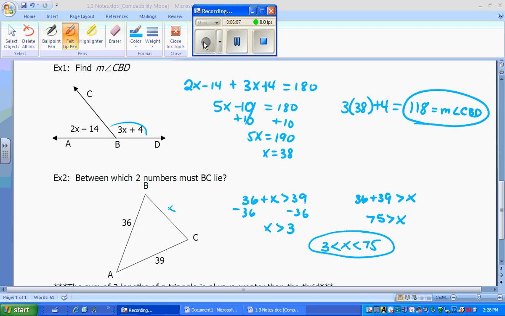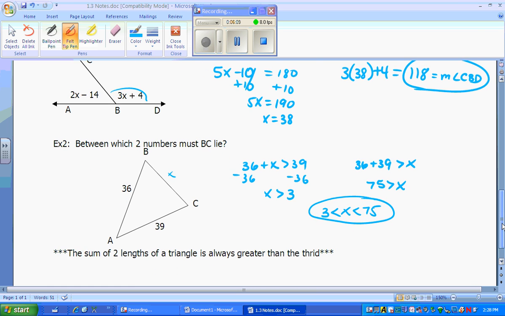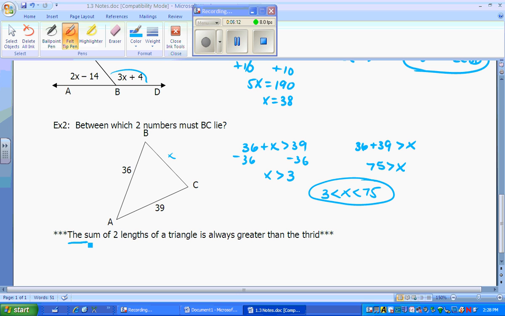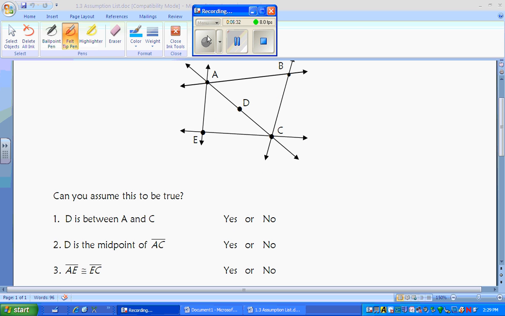The answer is between 3 and 75, but neither 3 nor 75. So to write that down, the sum of the two lengths of a triangle is always greater than the third. The two smaller have to be greater than the third. Remember that, that is a key concept that you will have to know in honors geometry. The backside shows what can we assume. To be honest, there is not much that we can assume. It is better to say that you can't assume something than you can assume something.